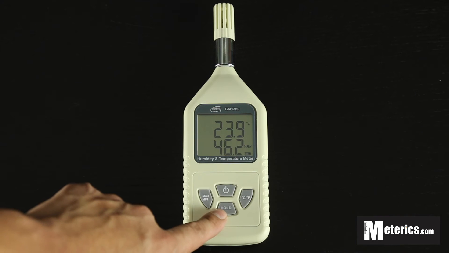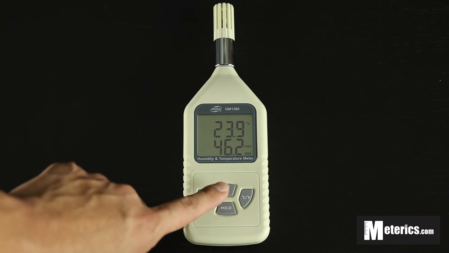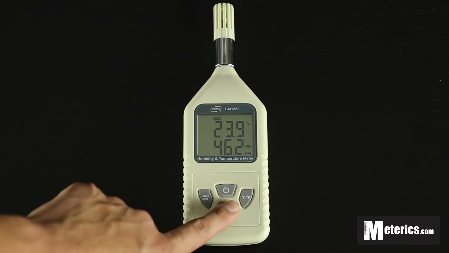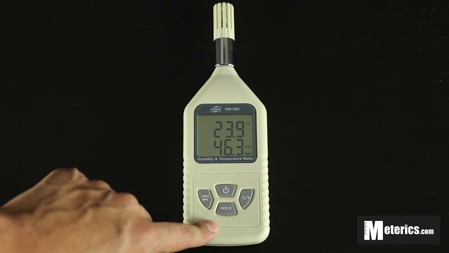So third button is the hold button. The hold button basically if you press that all the numbers are going to freeze. So for example if you are walking around or numbers are fluctuating you just want to press the hold button and it will basically freeze the whole screen.